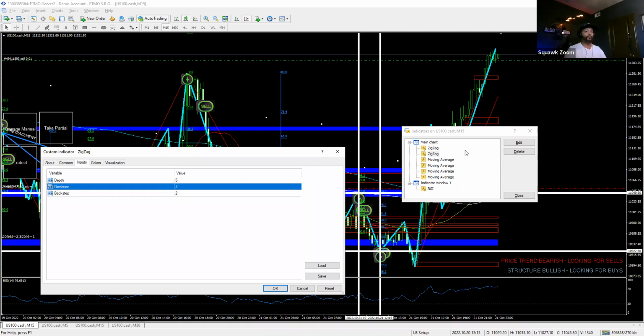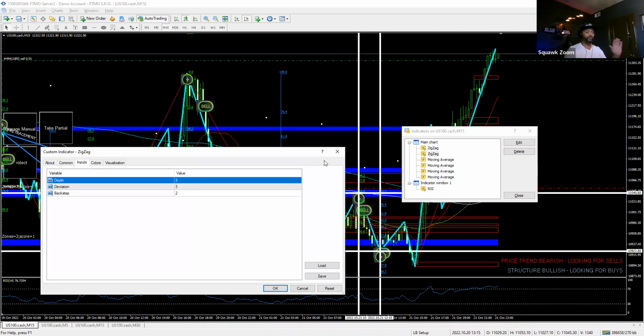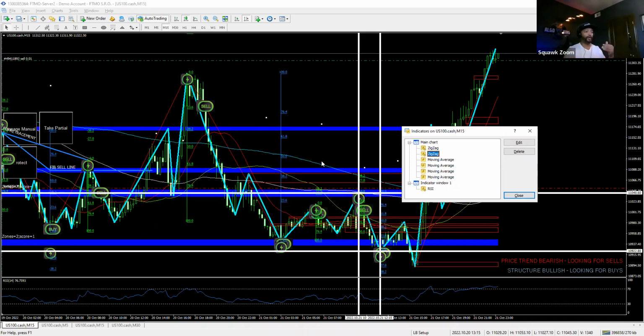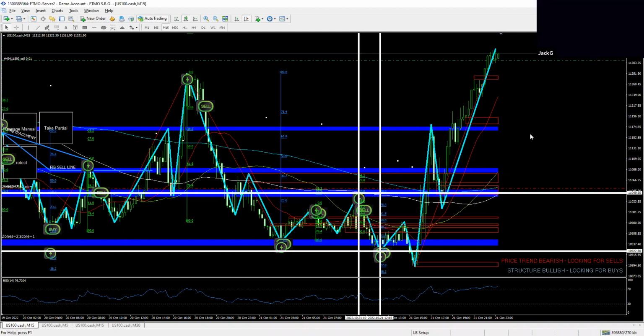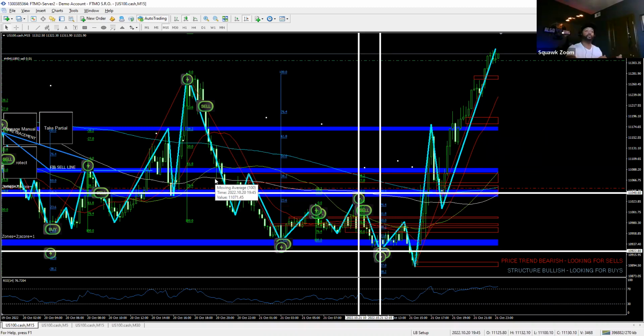Thank you, sir. Just for clarity for everyone, I don't want to make the chart too noisy. We've got support, resistance, LBs, and simple moving averages. For this strategy, that's enough. When I'm talking zigzag with the other strategies, I always indicate it as the zigzag strategy where we get that snap.